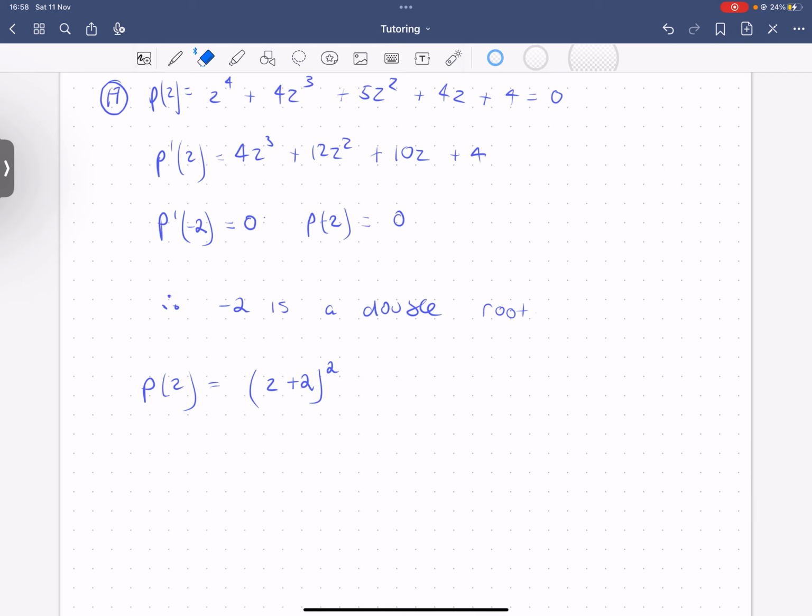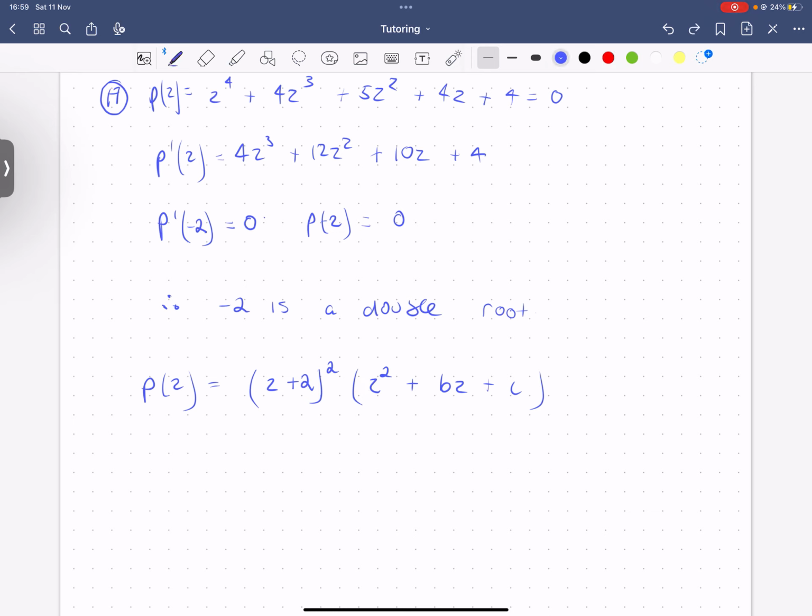But this is a quartic equation, it's to the power of 4. So there's going to have to be some quadratic expression multiplied here. Now, this is going to be 1 here. We don't have to bother finding that because we know that the coefficient of the first term, z to the power of 4, is already 1. So we're going to put a 1 here. If it wasn't 1, we would need to put an a here. Or if it was 2, we would have to put a 2 there. So if we had a 2 here, we'd have to put a 2 there.